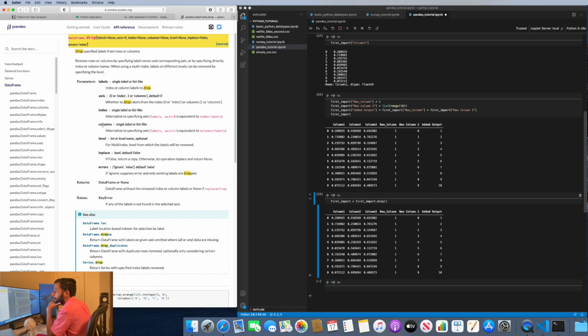And then, for the sake of time, I'll just tell you that columns is what we're looking for. We can specify which columns. So I can say columns equals, and then I can either give a single label or a list-like thing. A list-like just means like a tuple or a list or something similar to that. I want to drop, let's go with new column.